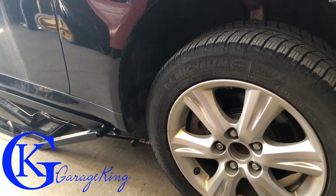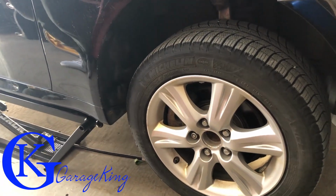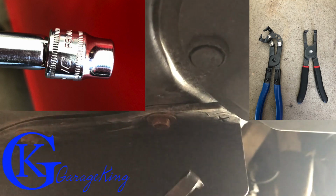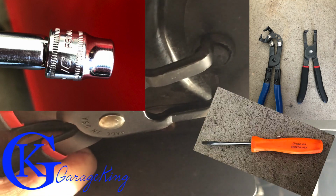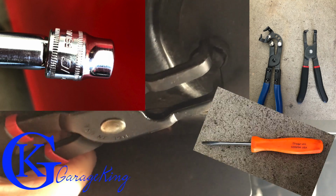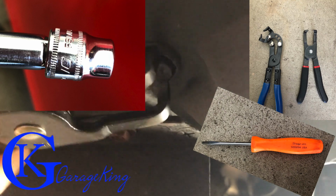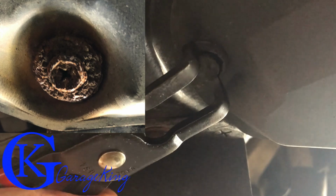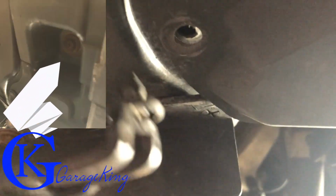Okay, so first we got to raise the vehicle because obviously when you're washing the engine, we want to make sure there's no belly pan underneath or it's just going to catch all the junk. So we got to take off the belly pan. You're going to need a 10 millimeter socket, these clippy wrenches that work really well, and just a flathead screwdriver because sometimes these bolts, look at how rusty they are, and some of them are recessed inside. So you really need to have a decent socket to take them out. But anyway, enough of that.